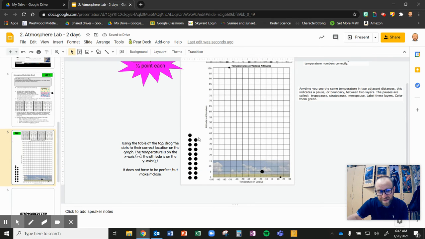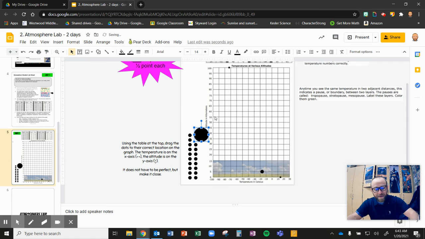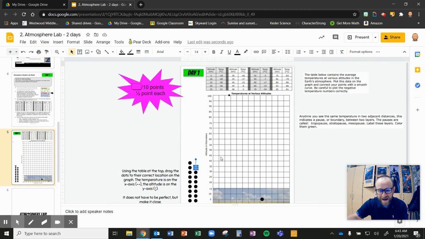Now, when you drag the black dots, make sure you have the arrow. If you click it and go like this, you're just going to make the dots way bigger. The trick for that is Control and Z. That is the undo button. There's also an undo button right up here next to the plus sign. Undo, Control Z. So you're going to drag the black dots for each of the points.